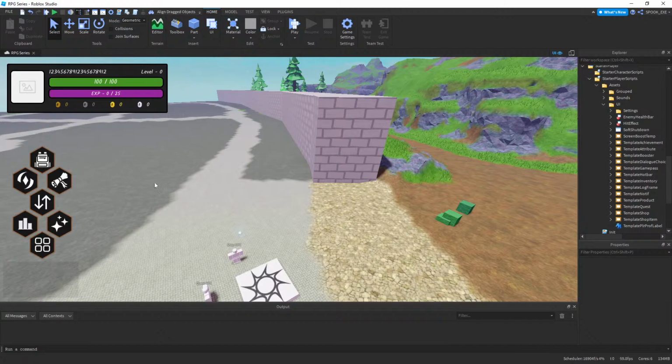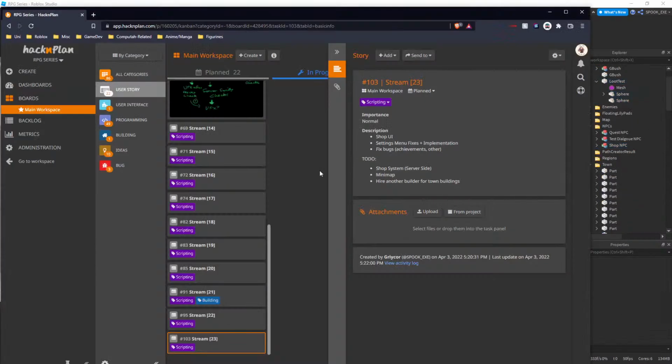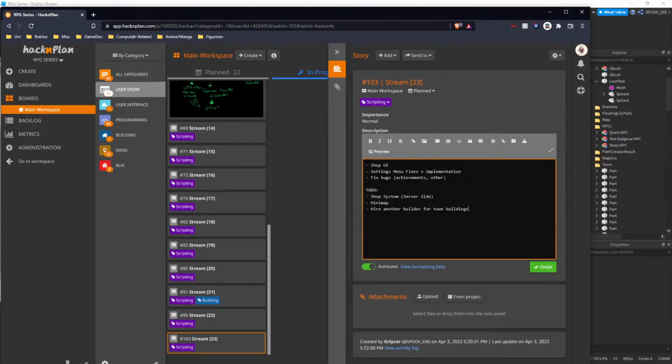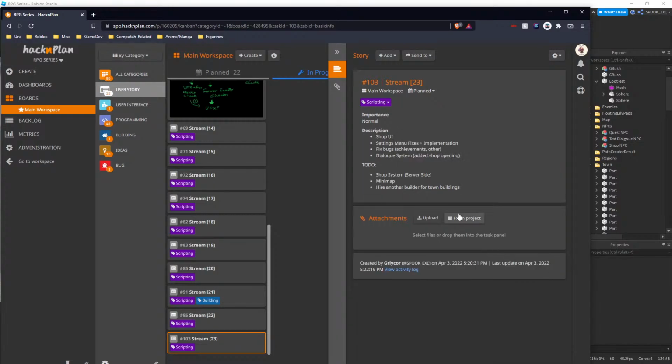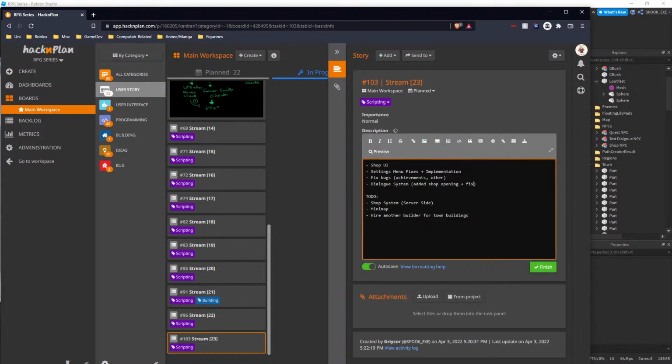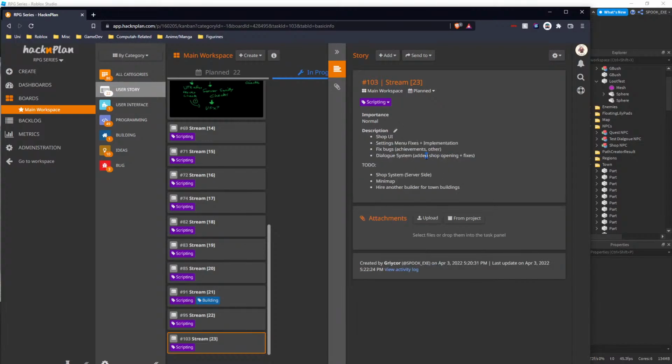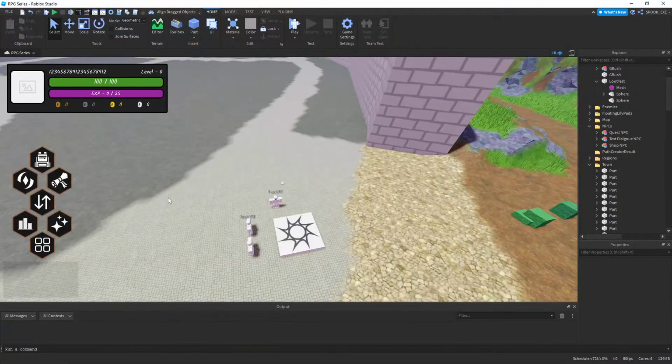Oh, what else? I did more with the dialogue system. Added shop opening, plus the label fixes.